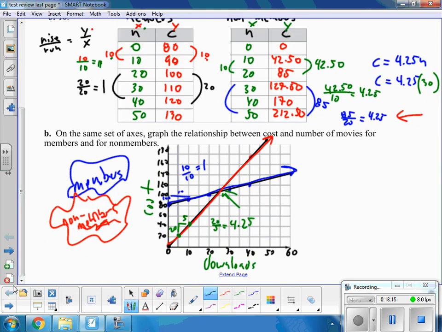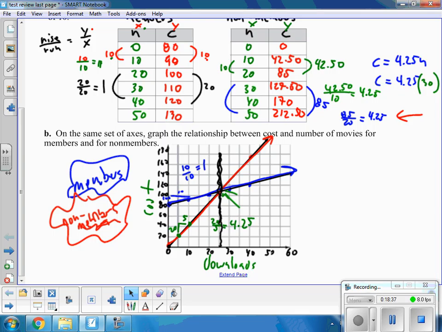24 to 25 downloads. Yeah, so it's right in here where that's happening. I'm seeing it right at the 25. Yep, that's where they intersect, at that 24, 25, 26 spot. That's where it is. I hope this helps you out. You can play back any parts that you weren't sure about. Make sure you come with questions. Do the best you can.